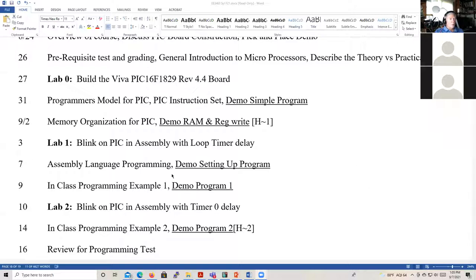Okay. So we'll do the timing loop with one of the built-in peripheral modules. This is what really makes microprocessors exciting: they have all these built-in capabilities. It's not just a little computer that you can write a program to and it runs instructions. It is a computer with a whole host of built-in modules that perform all sorts of great functions.